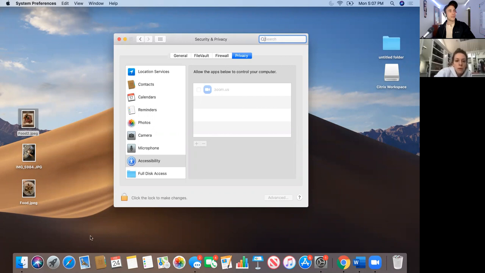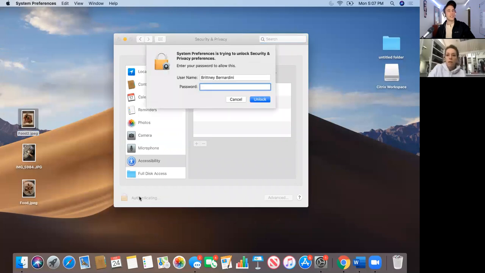Where the hell's the mouse? Do I have control of it? It randomly happens to me, I swear to God, that my mouse goes away. Oh, weird. I'm gonna type in your password. I can't see it. Can you actually see it? No, I can't see your password. Oh, you covered your eyes.